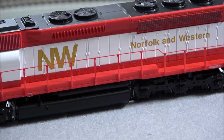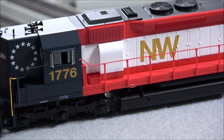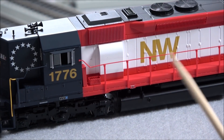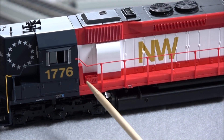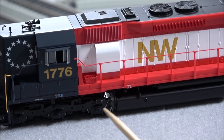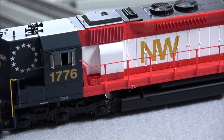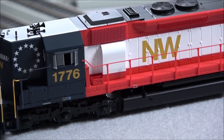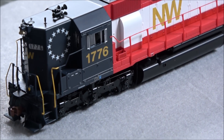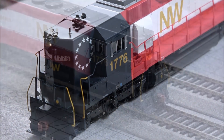I don't know how they do it sometimes with the lift ring detail — those are some very finely detailed, uber-thin lift rings that are very realistic. On the underside: basic fuel tank detail, a blower housing protruding right behind the cab, emergency shutoff buttons for the fuel tank, a speed recorder, and truck detail — a little hard to see as the black absorbs all the light.